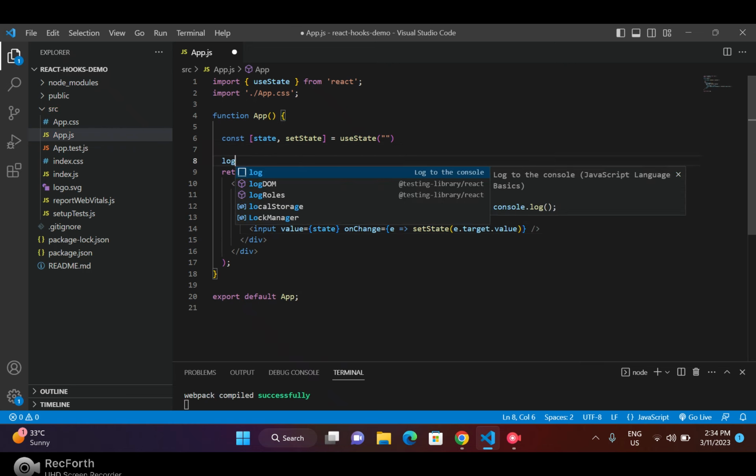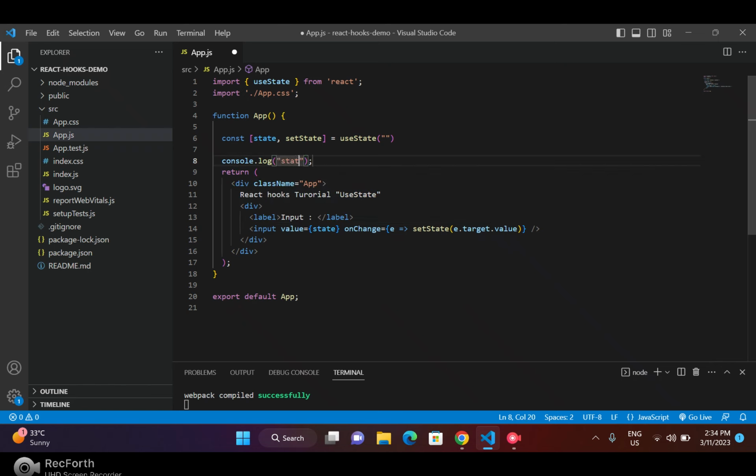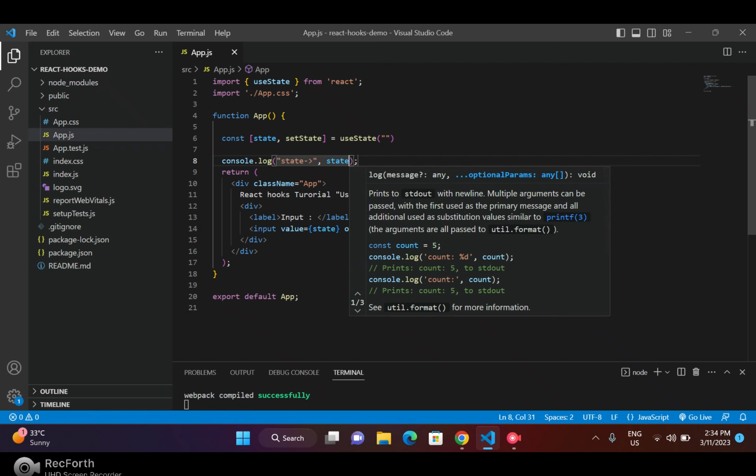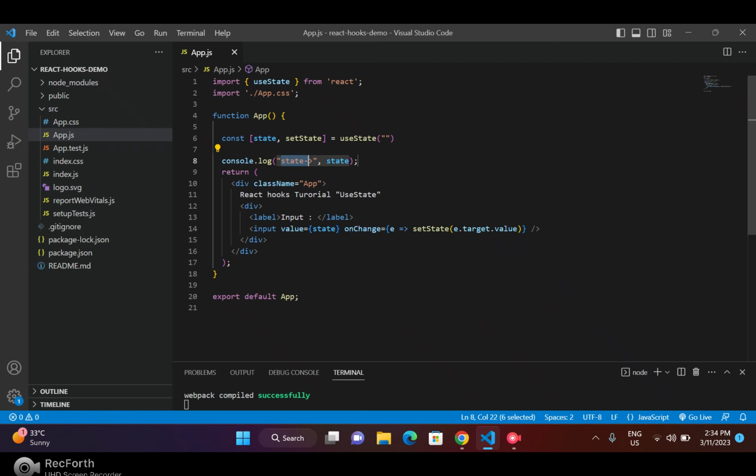This will set the value, and we'll log state over here.